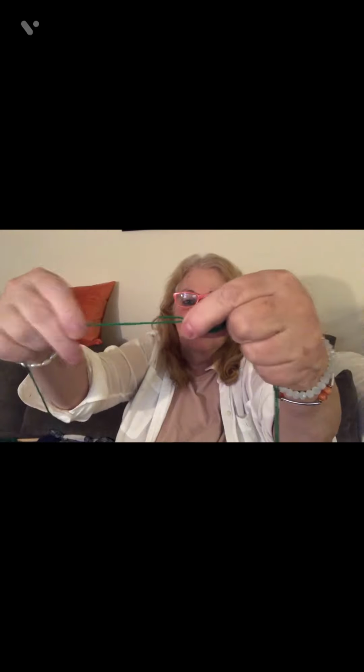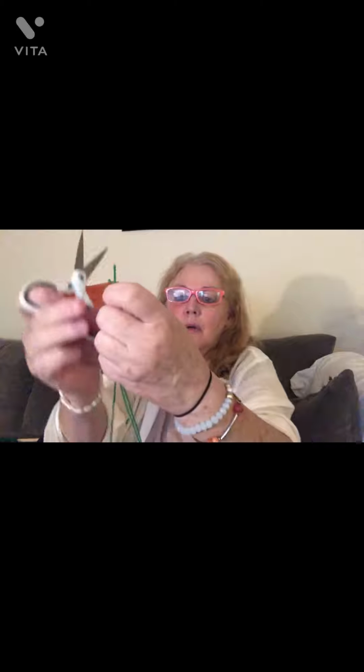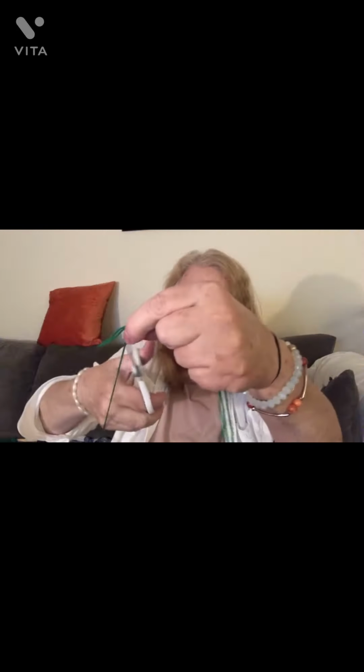Now here's what I do. I start at the end here and I pull it to about 24 inches. Okay, 24 inches. Let me make sure. Yeah. And once I do, I hang on to the piece and then I take it down to another piece that matches up, and I have my little good scissors and cut it off. I hang on to this piece, pull it until I get to the next piece, and keep going.